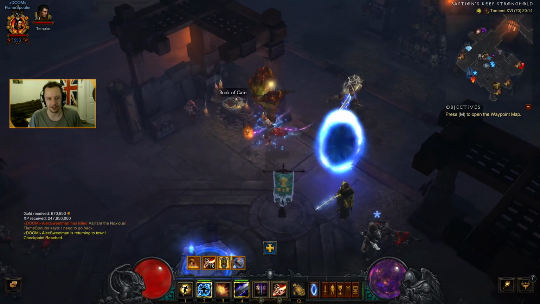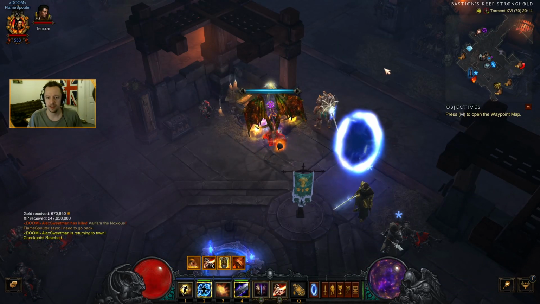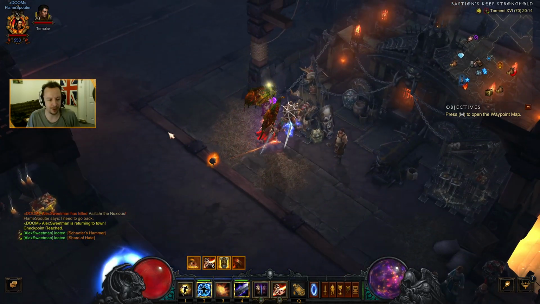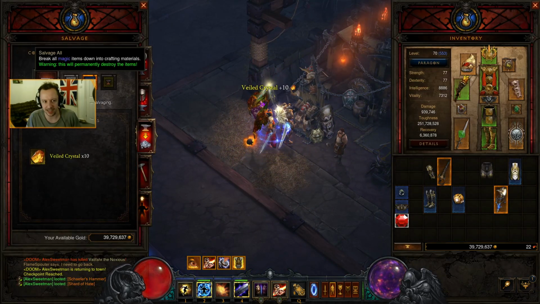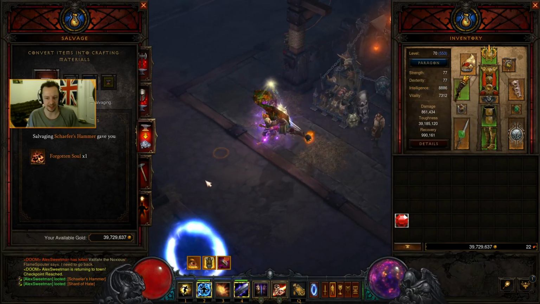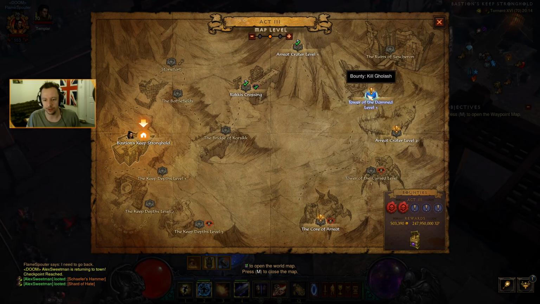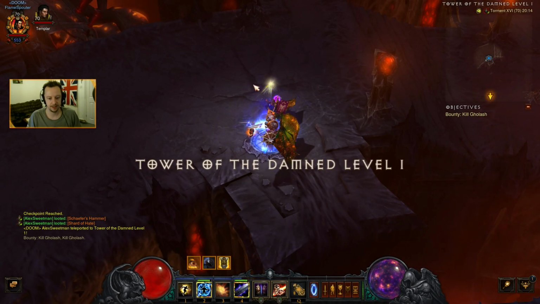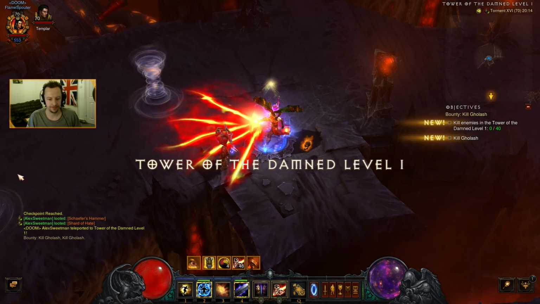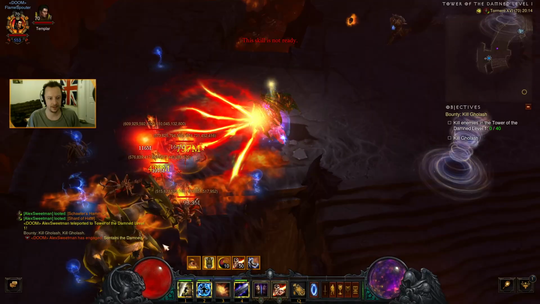I am very curious. In the meantime, we may as well put a point in here. And then we'll salvage up what we've got and push on with the next. Schaefer's Hammer, don't care. Another Shard of Hate. Obviously, seen that many times before. So, next bounty, kill Golash. And we are off.